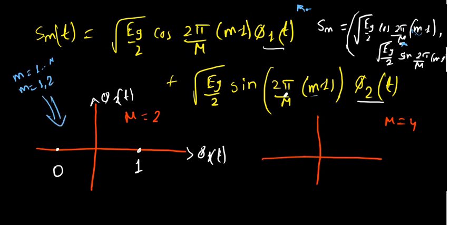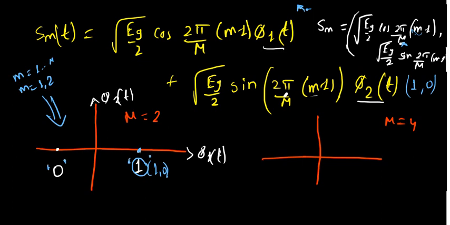So for m is 1, we are having 0, and we know cos 0 is 1, right? So we are having the first coordinate as 1, and the second will be, you can see here, we are getting pi, and we know anything multiplied by pi will be 0 only. And here also for m equals to 1 it will be 0, so sine 0 is 0, so we are getting 1 comma 0, which is here, right? 1 comma 0. So the first symbol is here, which is 1 comma 0, which is our binary bit 1, okay? Don't confuse this 1 and 1, this is binary bit 1, this is binary bit 0.